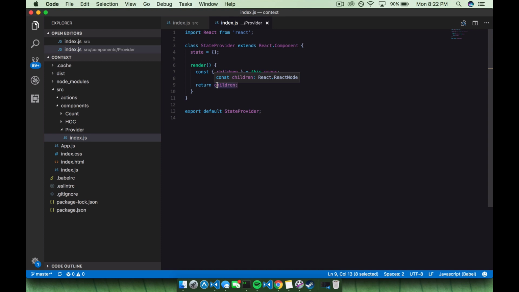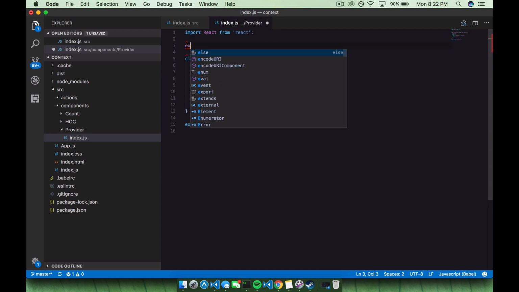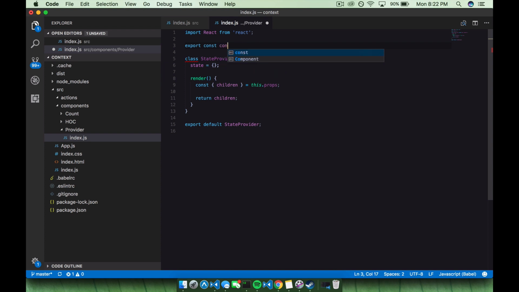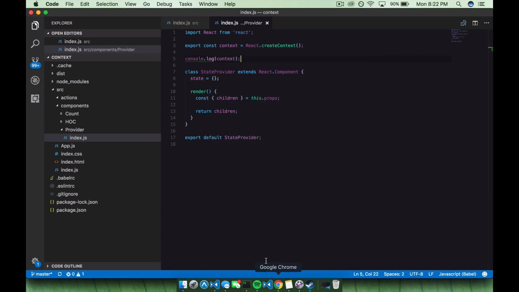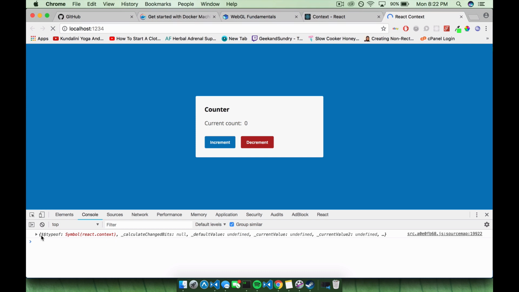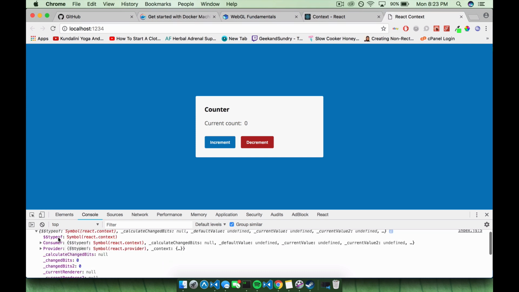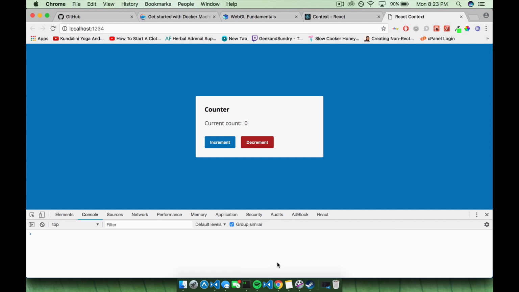So to get started with context, I'm going to create a constant here called context, and it's going to be equal to React.createContext, and I'm going to assign that to the exports object here. And if I log this and I switch over to my browser here, you will see that this has a consumer and a provider key on this object, and this consumer here is going to be consuming whatever we're passing into the provider. And I'll demonstrate that here for you guys.